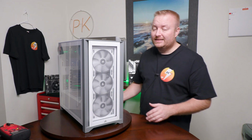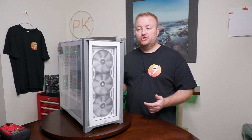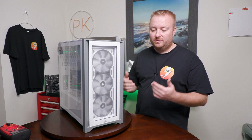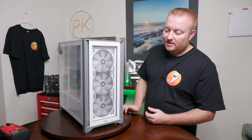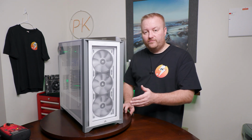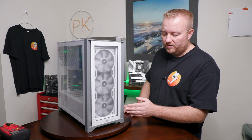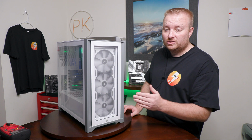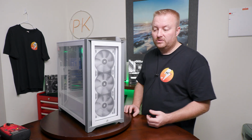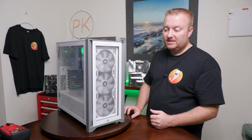So yeah, that's about all I can say for this case. The only thing I will point out extra is, you don't get that extra USB up top, even though the case and the motherboard have no problem giving it to you. But the other thing is, if you are considering putting a radiator up front and you're not air cooling, just be mindful that your airflow is going to be slightly more restricted than the airflow model of this, where it's got the full mesh front piece.